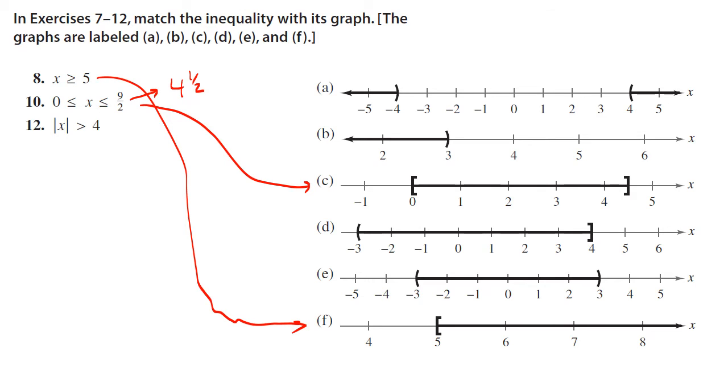And some students do have some issues with the absolute value stuff. So I just want to spend just a little extra time on this, see if this makes sense to you here. So I'm looking for numbers that if you take the absolute value of them, those numbers are still going to give me something that's greater than 4. So let's try some numbers. You don't have to do this with me. Don't have to write this part down. But let's think this through with me, okay?